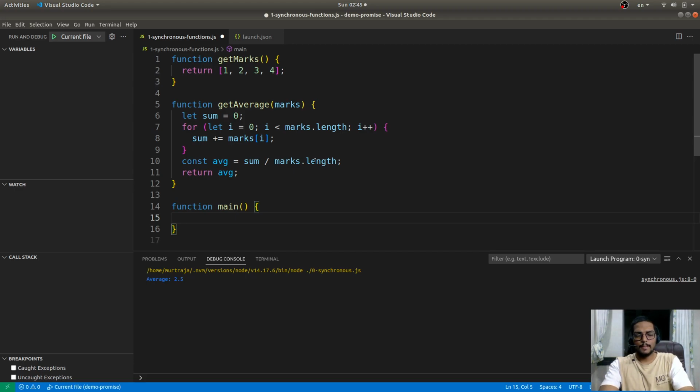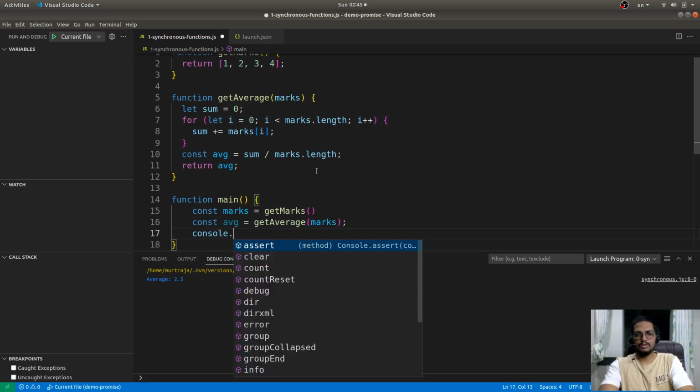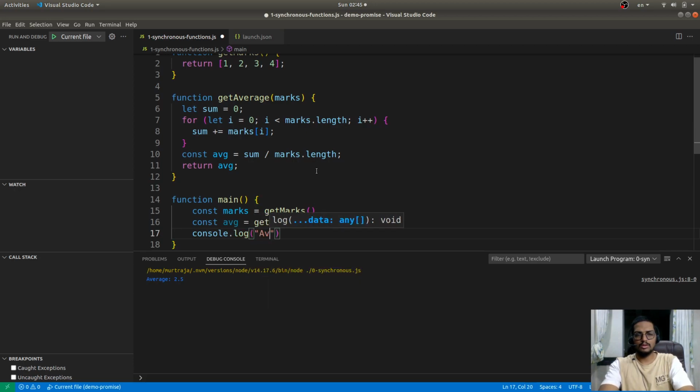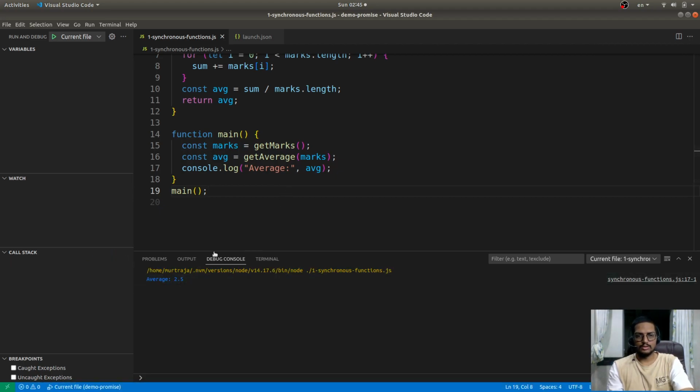So let's see, we will get the marks from getMarks, and then we will get the average, getAverage of marks, and then console log the average. And finally, we just have to call main and get it running. Okay, so this is also running.